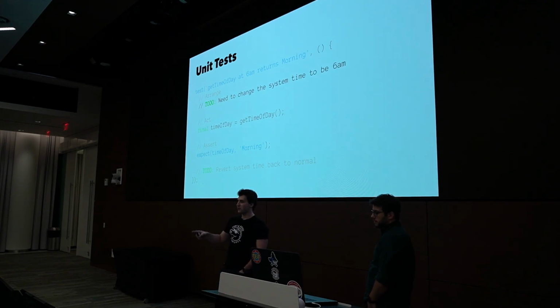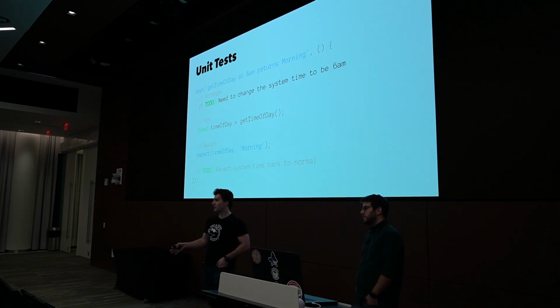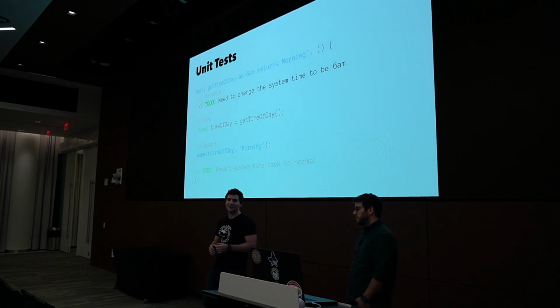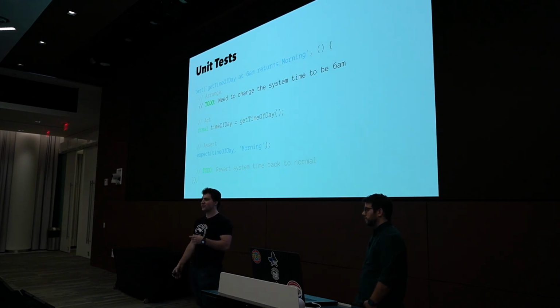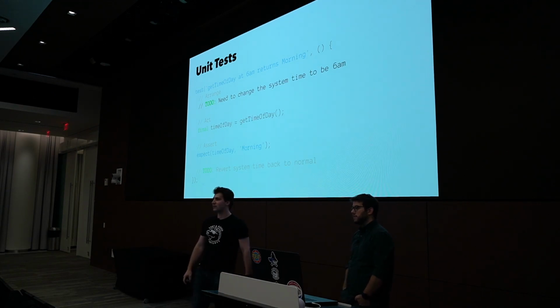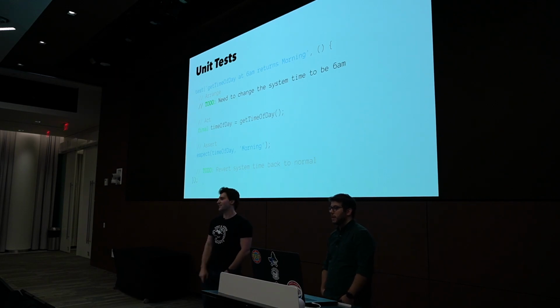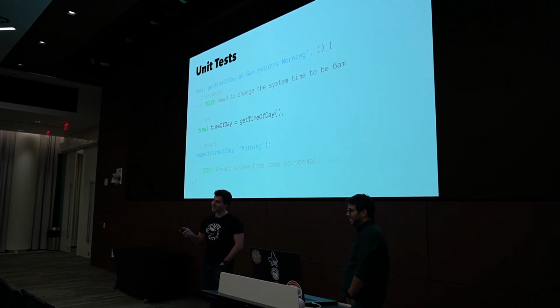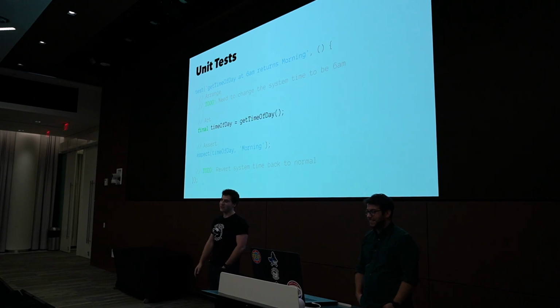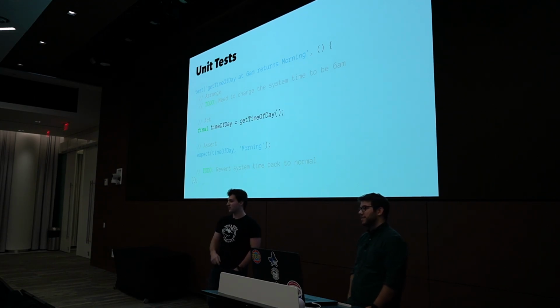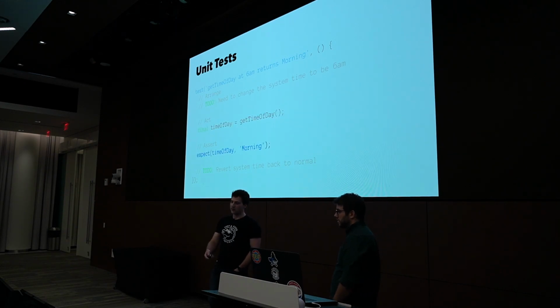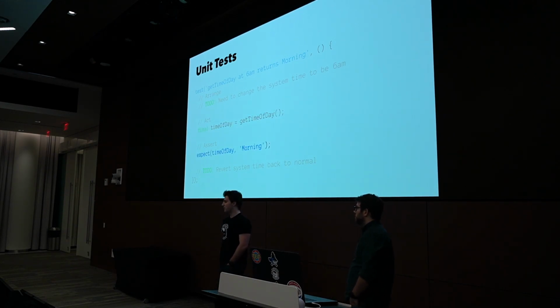And immediately, as some people call out, we're going to throw this to-do in there because in our arrange we can't actually do anything. We need to figure out how we're going to change the system time in our test so that it could be 6 a.m. before we actually do anything, right? So does anyone here know how you change the system time in Flutter to be 6 a.m.? Okay, I don't either, so we're going to leave that one. We're going to move on to the act. We're going to basically call our function, get time of day, and store it as a variable, time of day, very descriptive. And then lastly, we're going to assert that we got morning back, right?